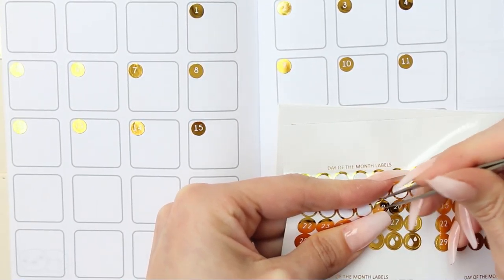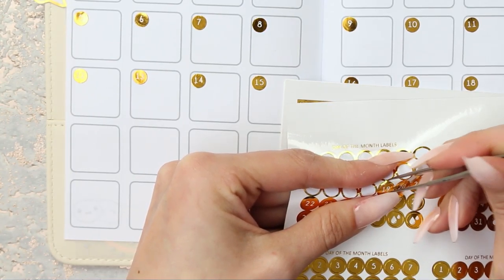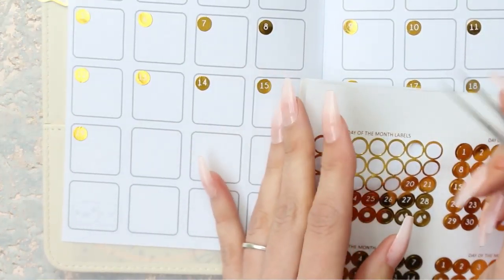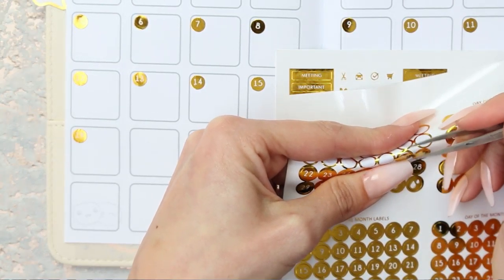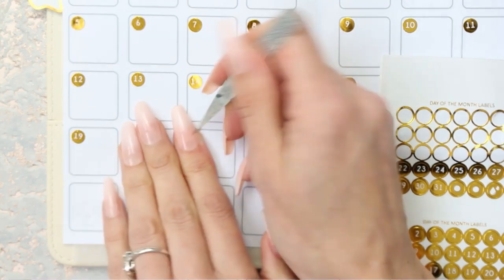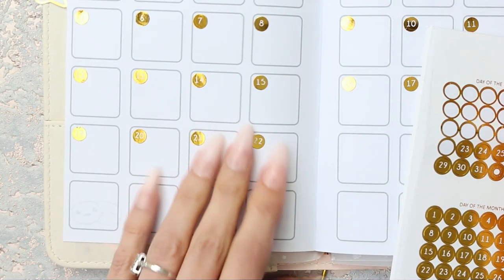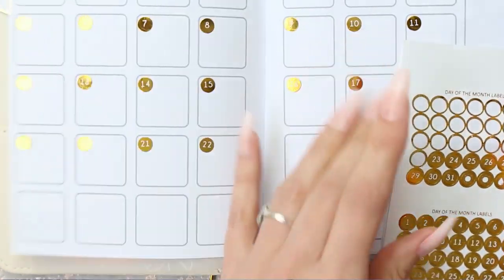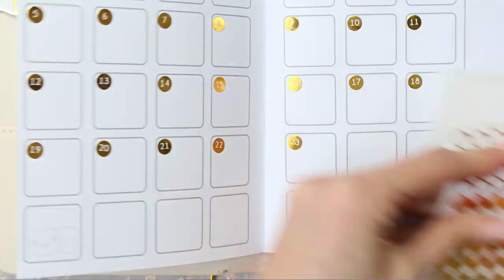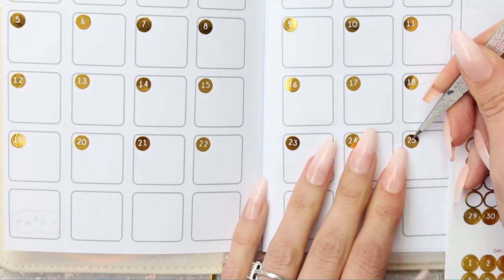I've had to quickly put my nails back on because I'd taken them off. In my tiny planner video I did an orange spread, and since going back to work my nails have all broken. My nails normally grow pretty long and quick so I'm quite lucky, but as soon as I went back to work after the first full week they were all broken and ripped. For the tiny video I thought I'd hide everything by putting nail varnish on - I painted them a really bright color which isn't very me. They looked awful and I was so embarrassed while filming. For this video I decided to just put false nails on instead.